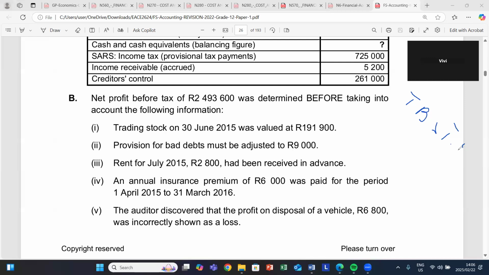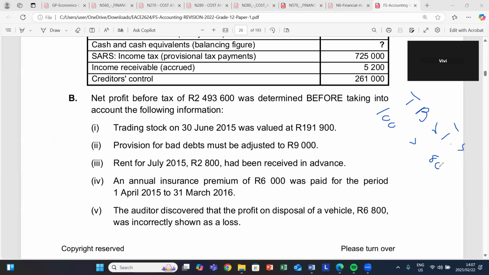Let's make an example. Remember that trial balance stock is the stock that you know you have. Let's just say that in your trial balance you have a trading stock of 100 rand. It simply means that from the business perspective, the business knows that it has a trading stock of 100 rand. After doing a physical stock count, we found that the value of the trading stock amounts to 80 rand. It simply means that your trading stock has declined.